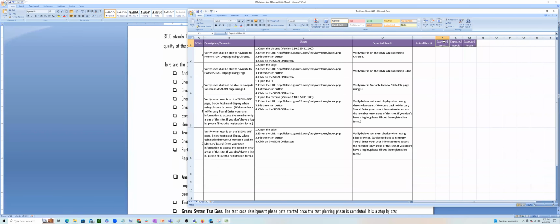And then what? Maybe we need status, right? After the actual result, we need to write our status. Then we need to write created by field. Then probably the other thing we need to record is the date when it was tested. That's it. This is all you need for your test execution. So from here to here, test design, and from here to there, test execution, right?